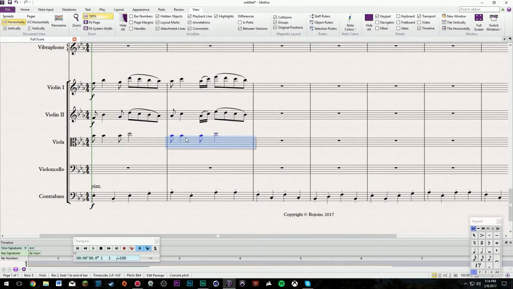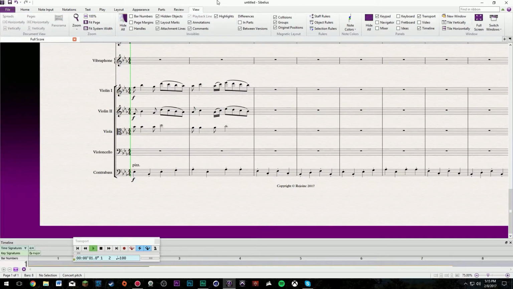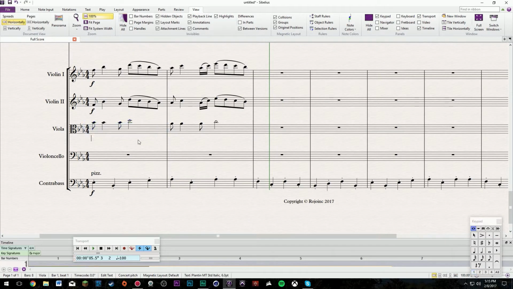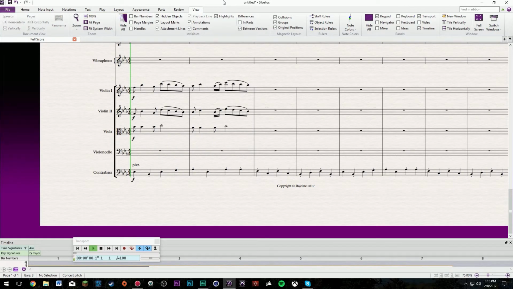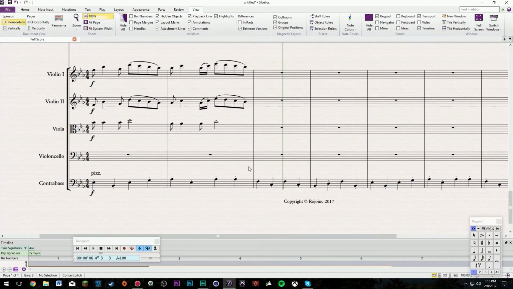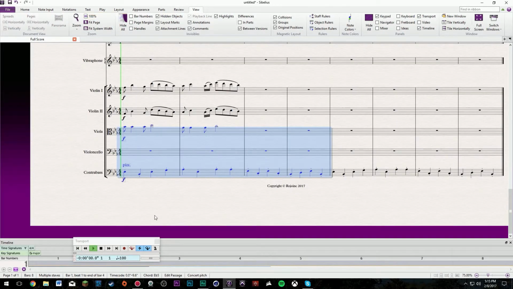Okay, and then we go into the four chord, so A. Okay, so the violas have a B there. They go down to the A, yeah. All right, let's make this forte just so we could hear it a bit more. Right, so you can't really hear the viola because it's the weakest string instrument in the ensemble, so let's do that.